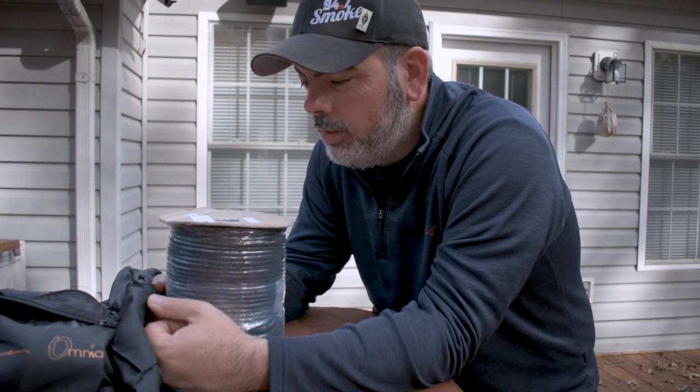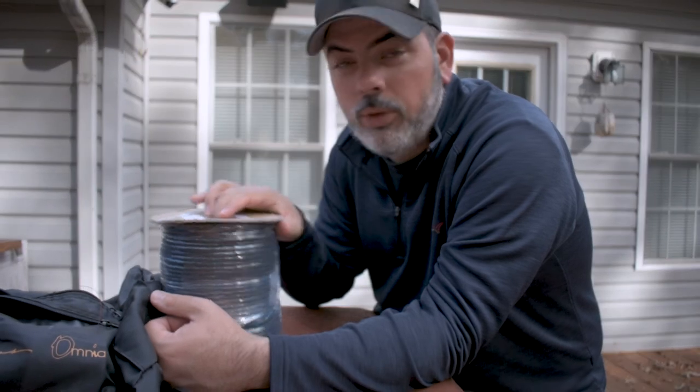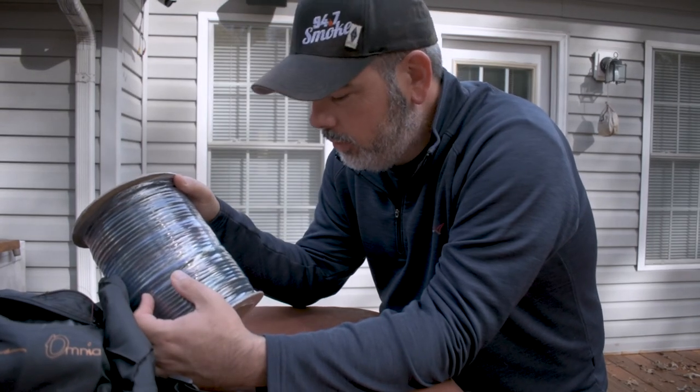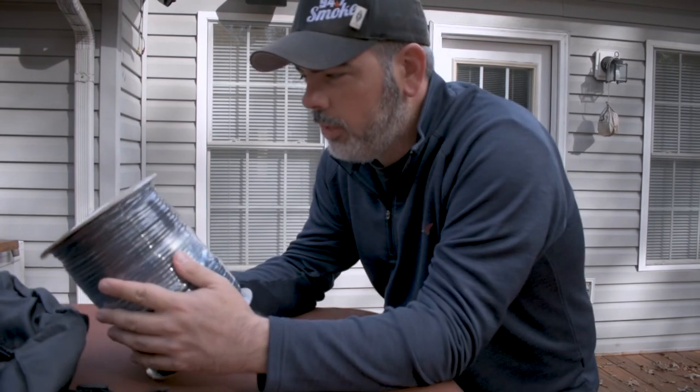This is a 3/16 Dacron braid. This is a 500 foot spool. I think I bought this at, well, I know I bought it at a ham fest. Now, which one? It might have been Charlotte.